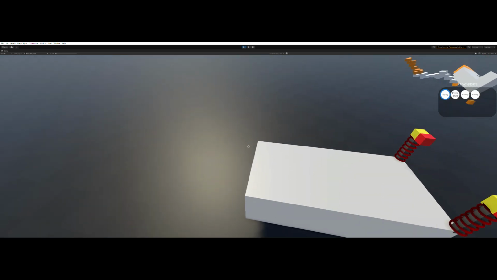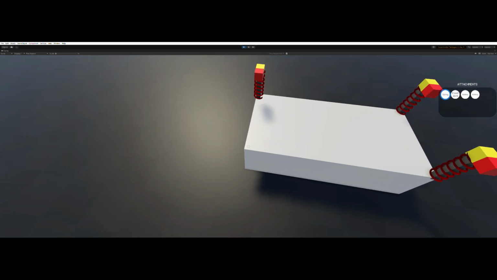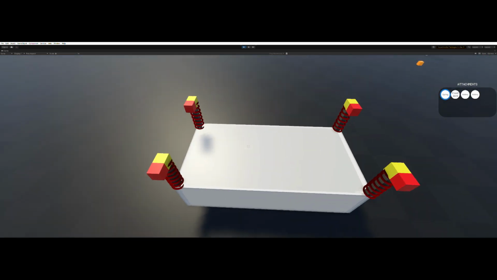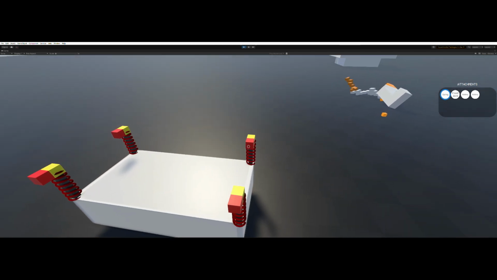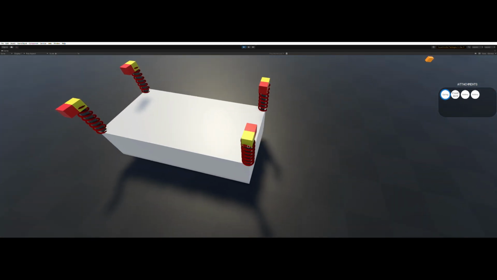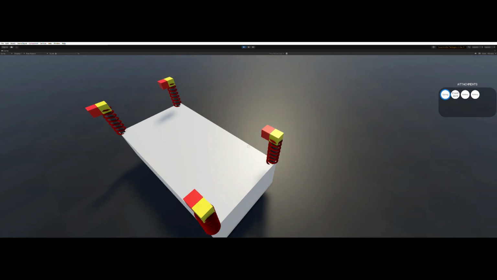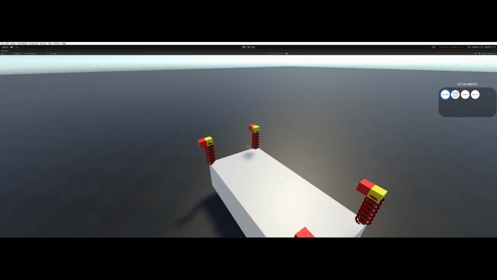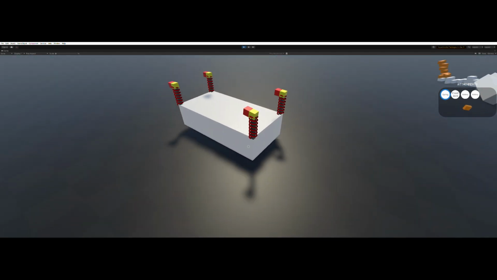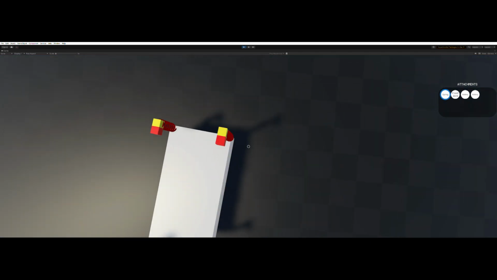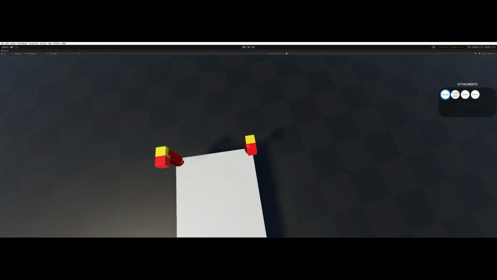I think this is pretty cool. I especially love the springs, the red things. I think they came out pretty nicely. I was able to render them using the line renderer in Unity. So I'm currently rotating these springs to face in the forward direction of the car. That's what the red and the yellow blocks indicate.